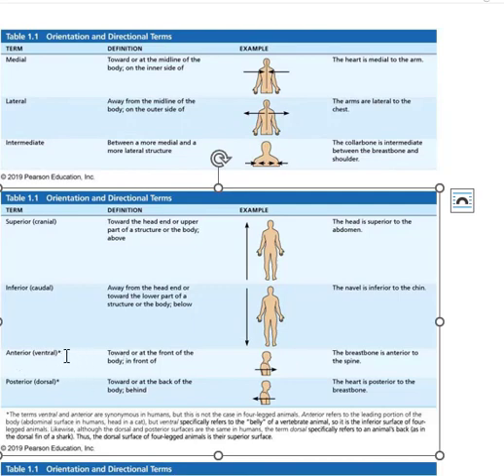Why do they have two sets of words that mean the same thing? In humans we stand erect, so our anterior and ventral are the same, and our posterior and dorsal are the same. But if you're a dog or a cat down on all fours, the dorsal region is the part you'd pet. But anterior and posterior refer to the tail region and the head region — so you see that's different for a quadruped. Because we're upright, we use anterior and ventral to mean the same thing, but it's not true for other animals. This is human anatomy, so you don't have to worry about cats, dogs, or snakes.